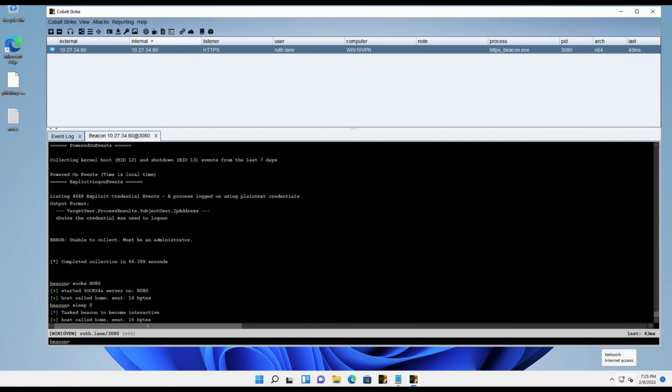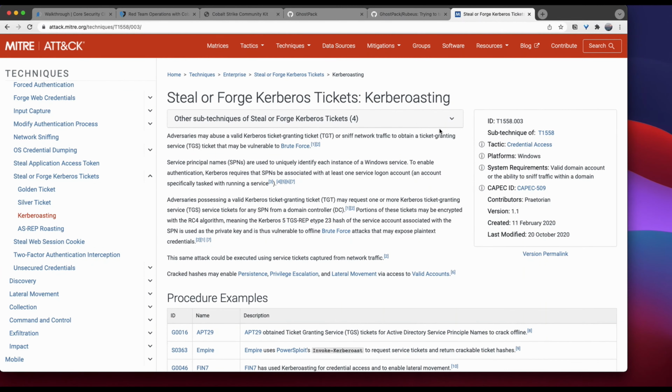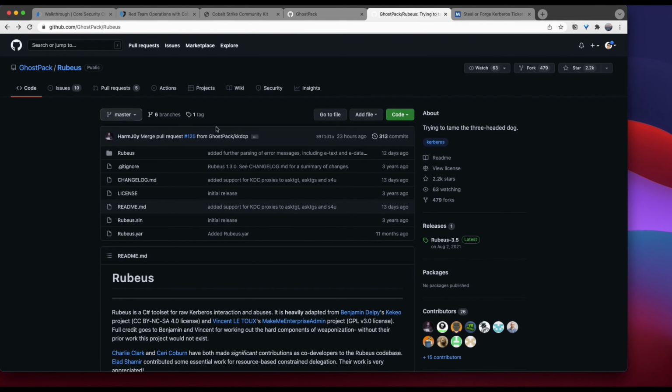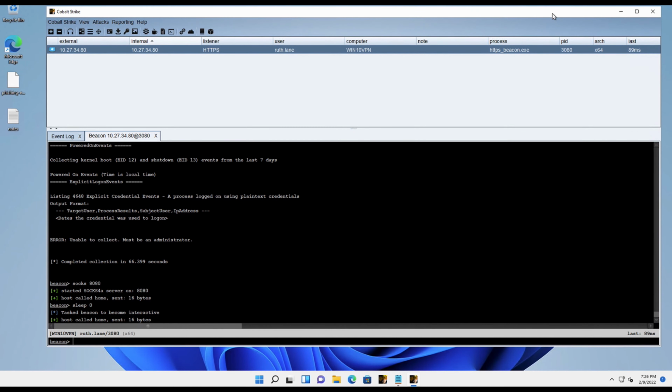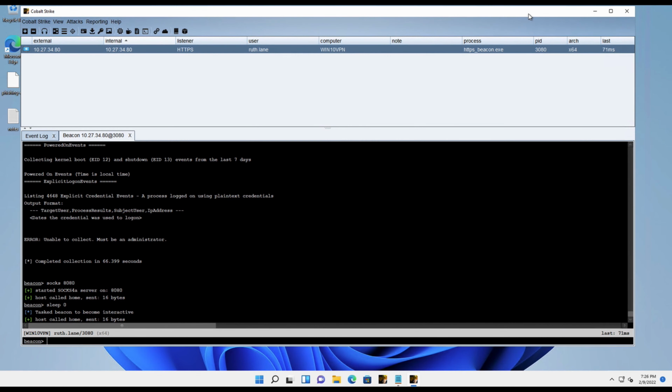We're going to use the Kerberoasting technique, which I'm not going to go into, but I will leave references behind so you can dig into this. You can find more details on MITRE ATT&CK's webpage on Kerberoasting. We'll also be using the GhostPack tool called Rubeus to help with this. This is a .NET assembly, so if you remember, we're going to use the execute-assembly feature in Cobalt Strike to run a Kerberoast attack to look for potential credential material that we can crack.